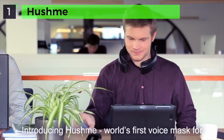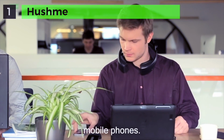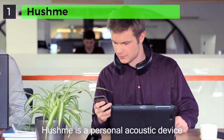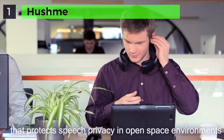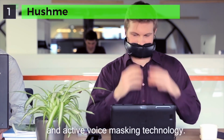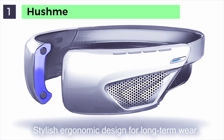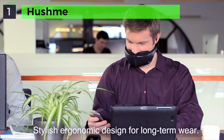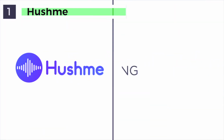Introducing HushMe, the world's first mask for mobile phones. HushMe is a personal acoustic device that protects speech privacy in open space environments by using exclusive passive voice suppression and active voice masking technology. A stylish, ergonomic design for long-term wear. HushMe. Keep talking.